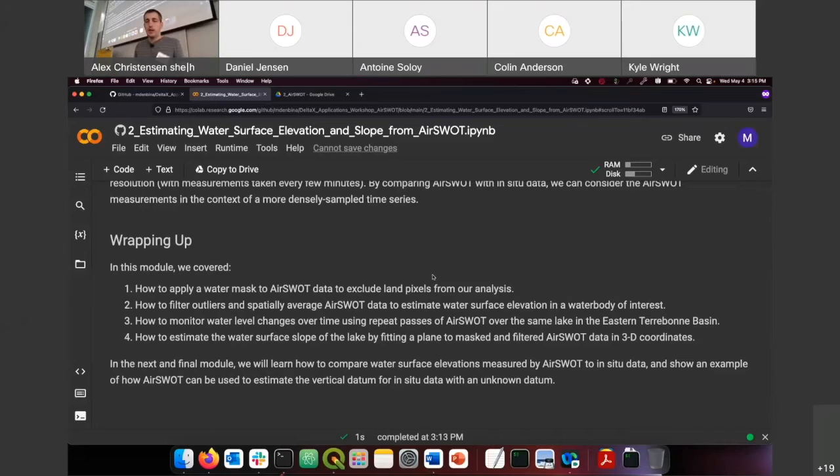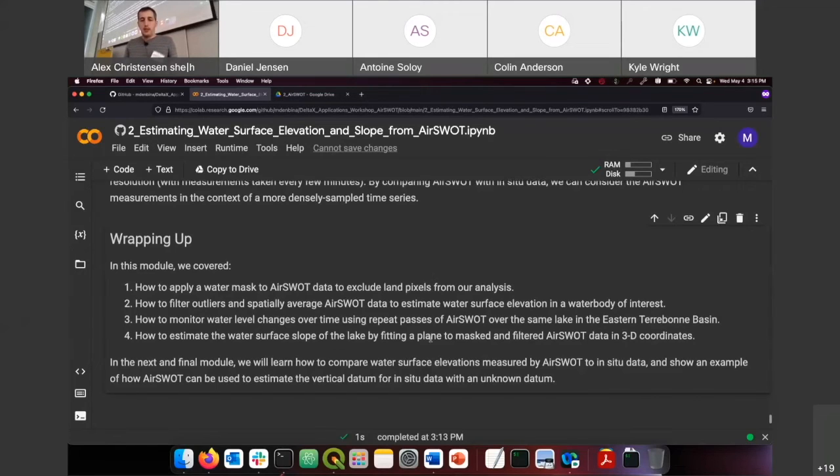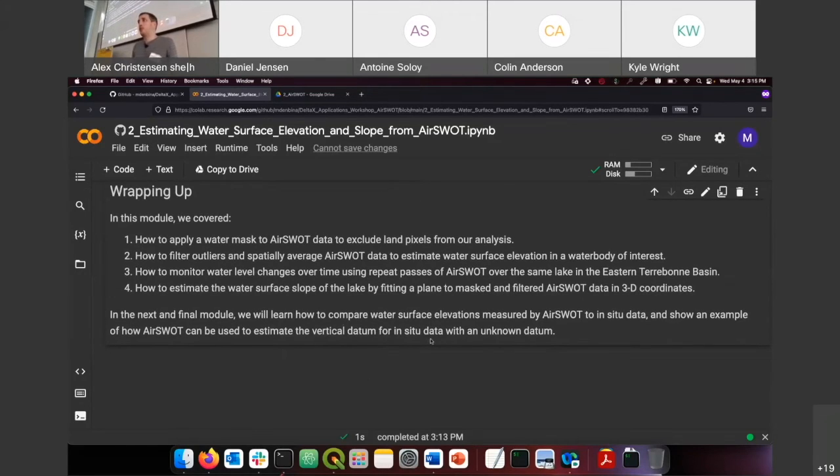We talked about how to monitor water level changes over time by looking at multiple AirSWOT flight lines that were collected at different times. And we also looked at how to estimate the water surface slope by fitting a plane to the AirSWOT data in 3D coordinates. So this is the end of the second module.